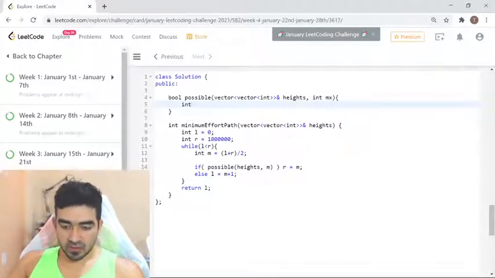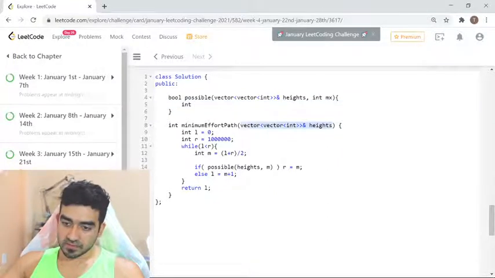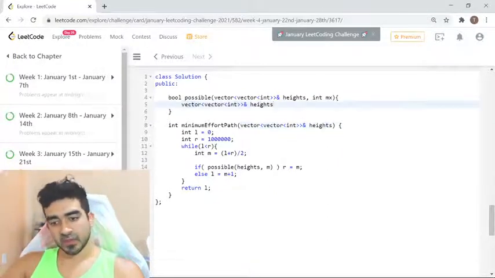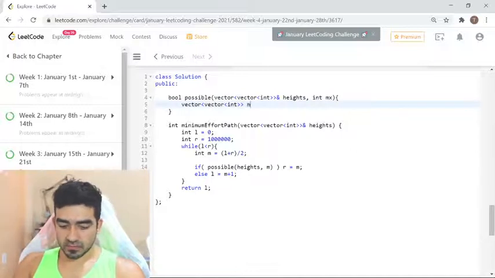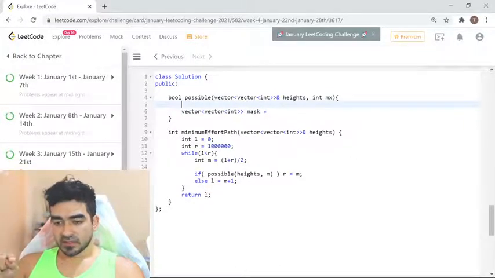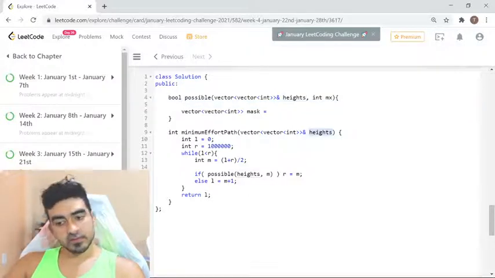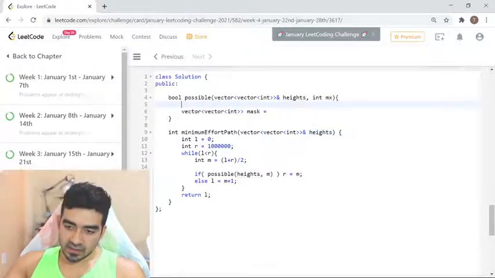Then I will call this mask. The length is equal to the size of the height.